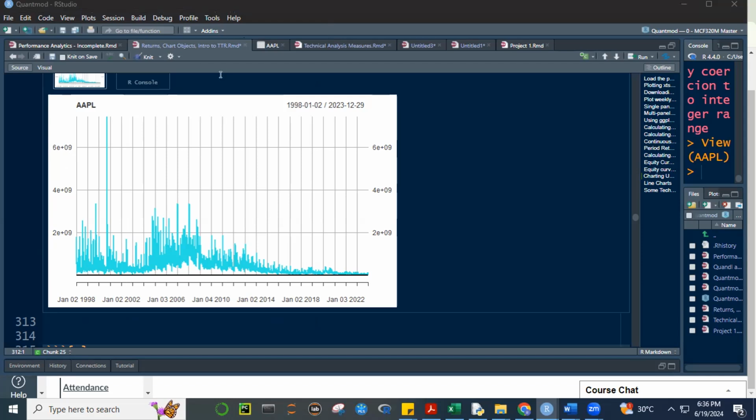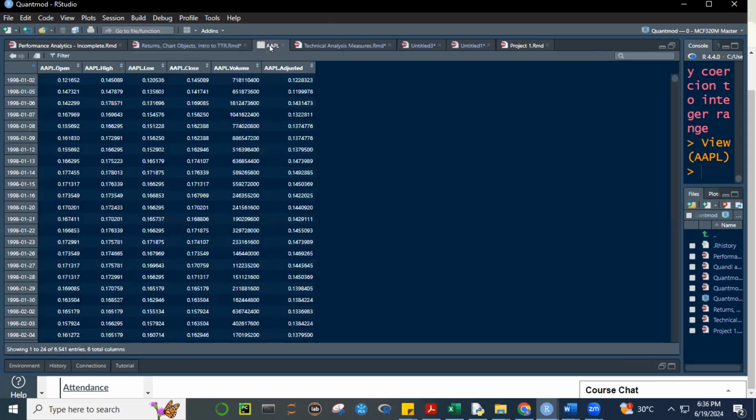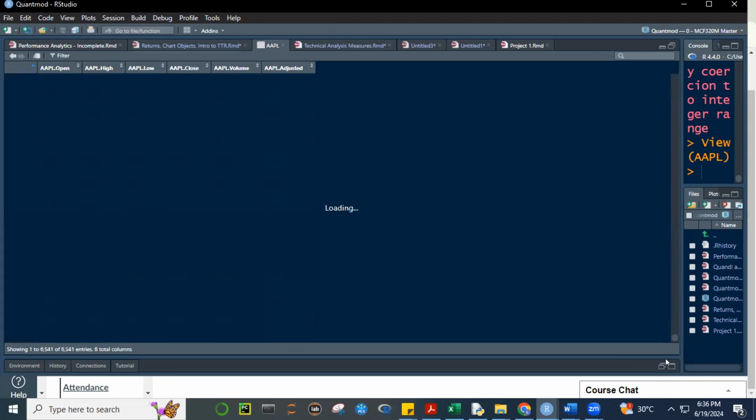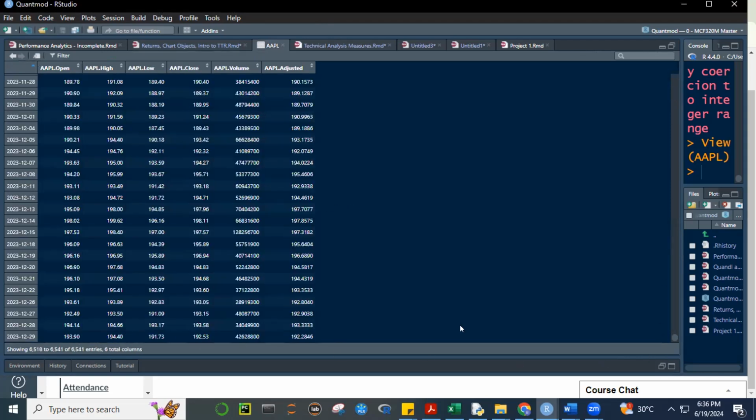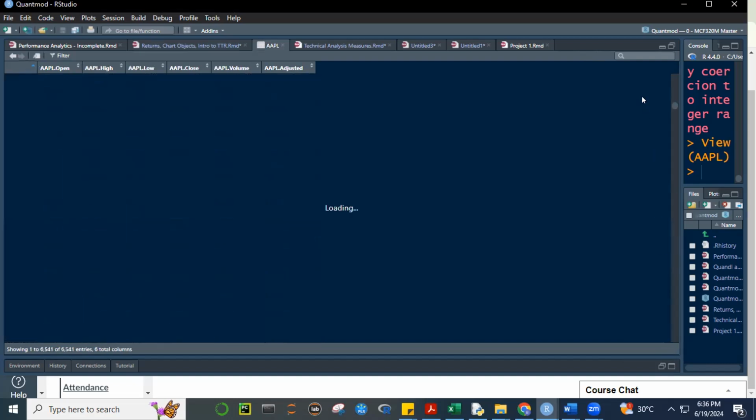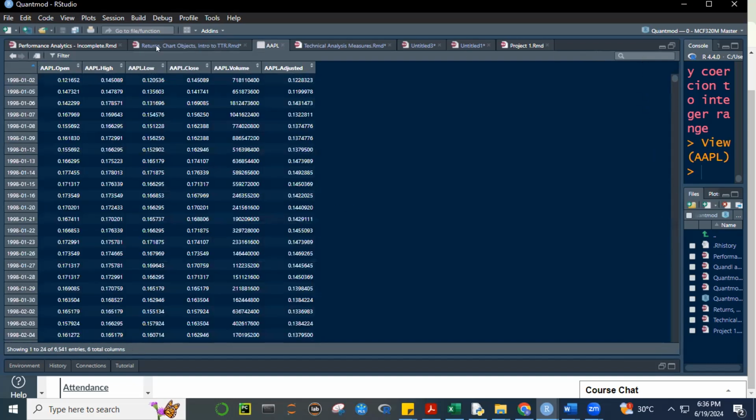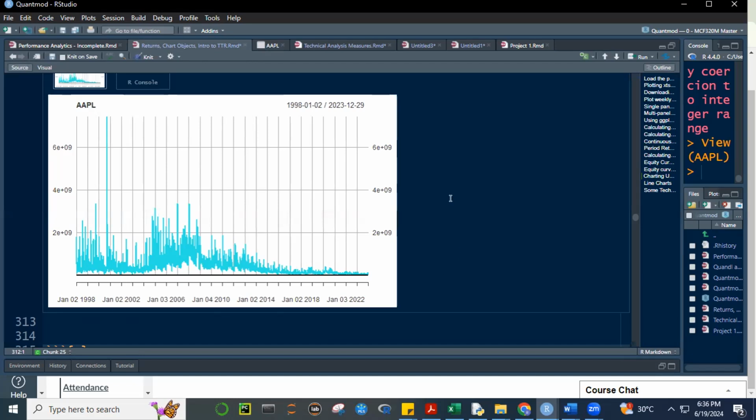Right? If you take a look at the data of Apple, hindi naman millions yung mga prices. In fact, yung mga first few days of 1998, cents lang siya, diba? Although, noong 2023 na, in hundreds siya, almost 200 na. But definitely, the plot that was generated also plotted the prices.